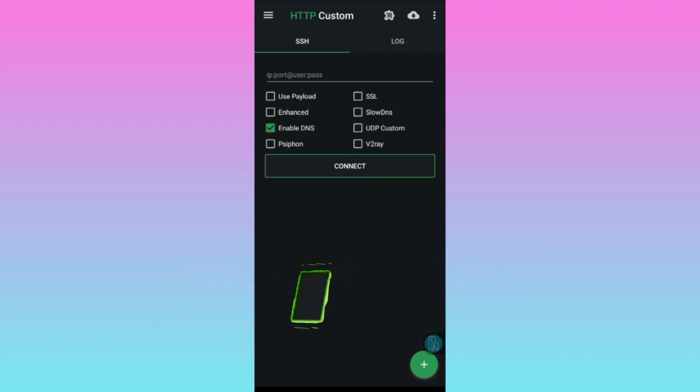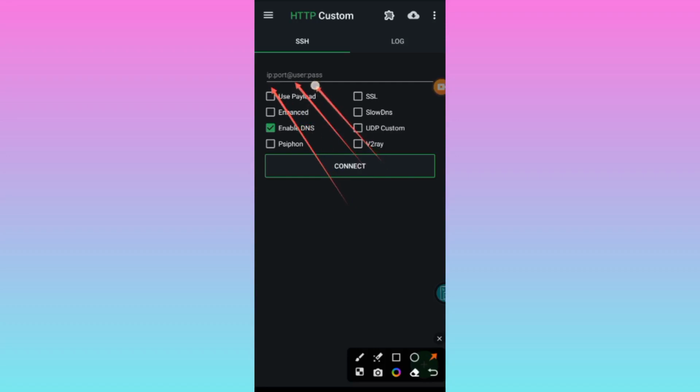Let me teach you something very small. So here you're gonna tick only this, like that. So the next thing is we need the IP, the username and the password.